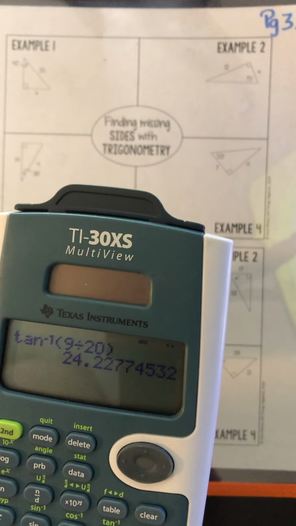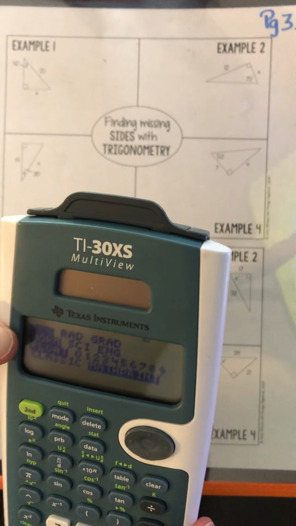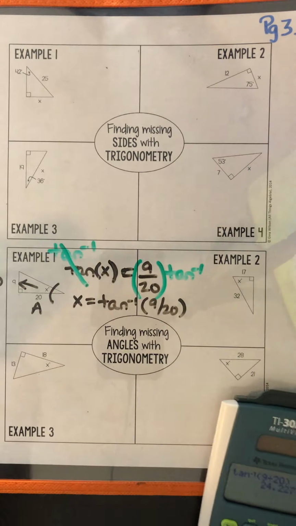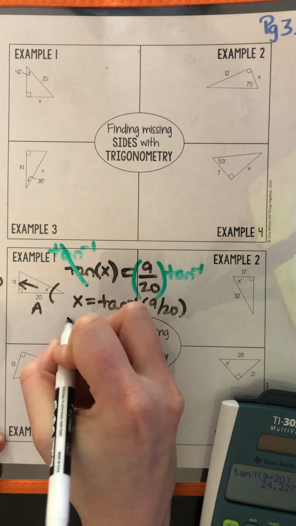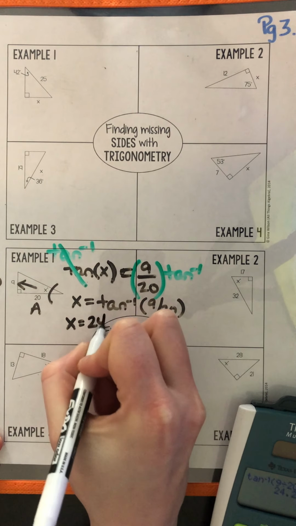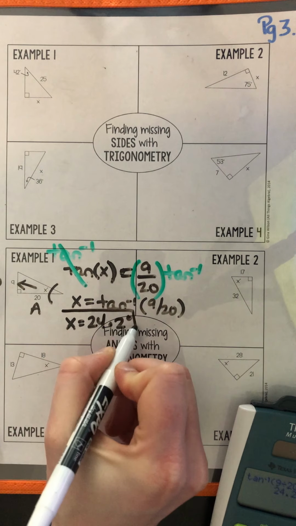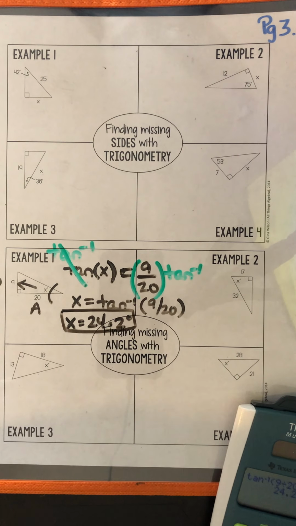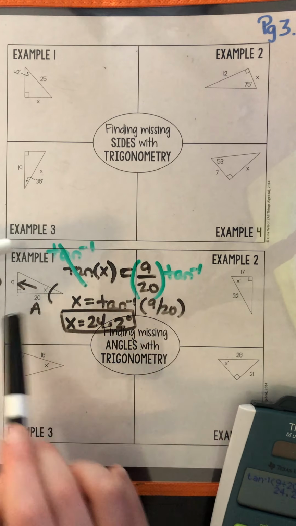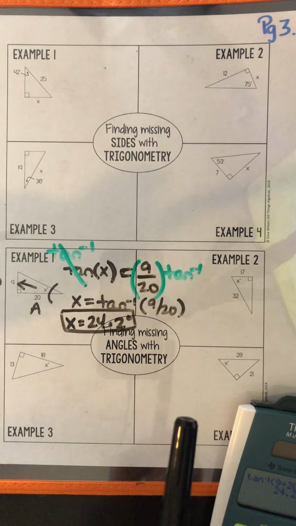And I've got 24.2. Well, let's make sure one thing. I am in degrees. Okay, make sure you're always in degrees. So the angle is about 24.2 degrees. Now there is a label. This is degrees. It's an angle. Okay? If you're looking at this in green, you're freaking out. Well, let me show you another one and see if it starts to get the hang of it.